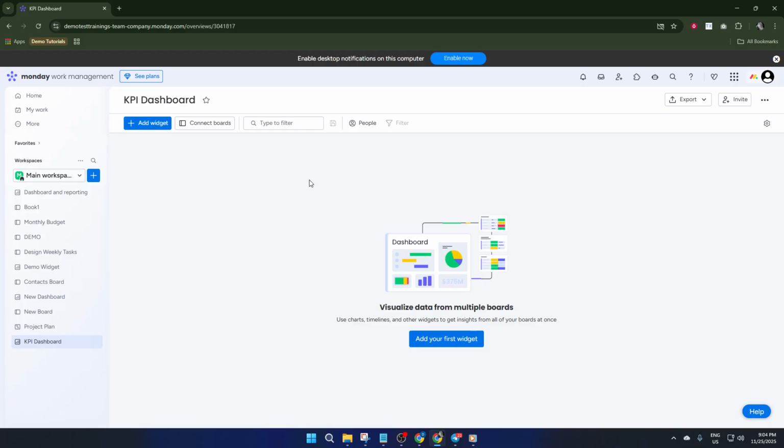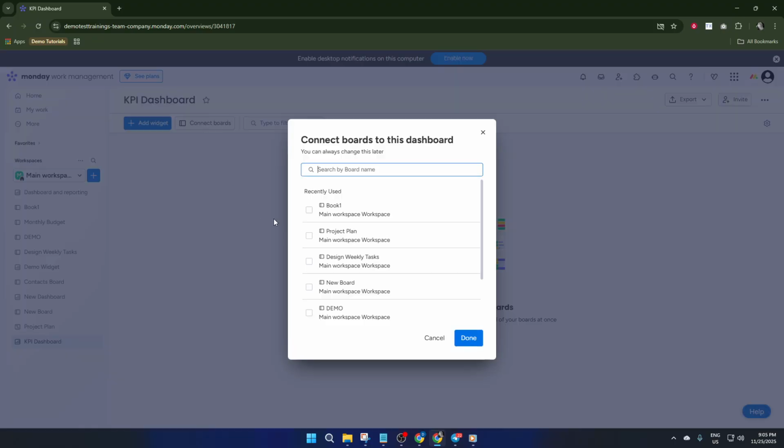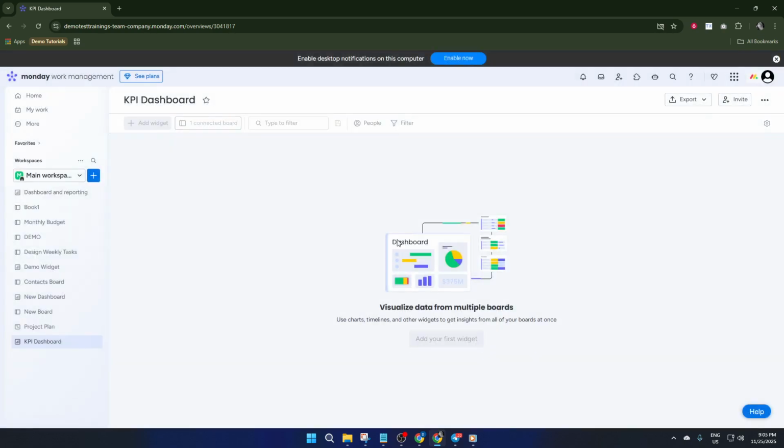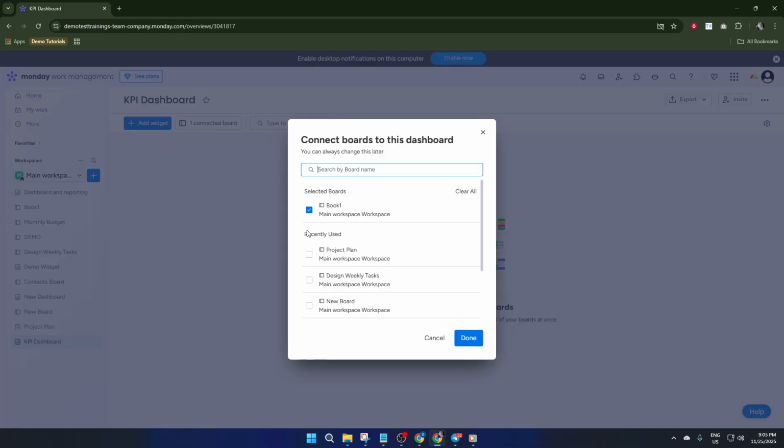With your KPIs locked in and your data sources vetted, it's time to move on to the fun part, creating your dashboard in Monday.com. Head into the workspace where you want the dashboard to live. You'll see an Add Item to Workspace button. Click that and choose New Dashboard. Take a moment to name your dashboard something meaningful, like 2025 Sales KPIs or Customer Success Overview, so everyone knows what they're looking at. You'll also have the chance to select privacy settings. If your dashboard contains sensitive info, use these options to keep your data safe and visible only to the right people.